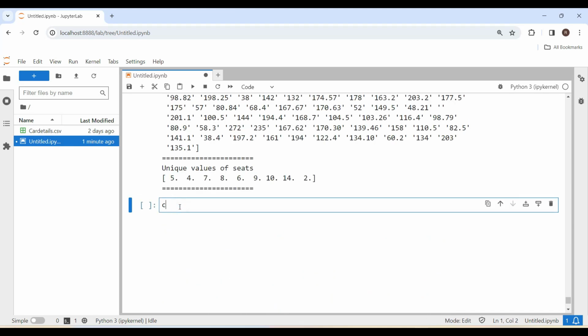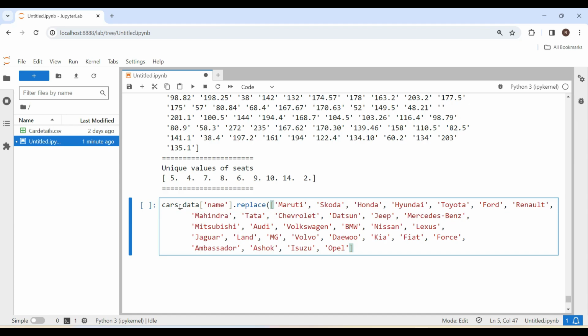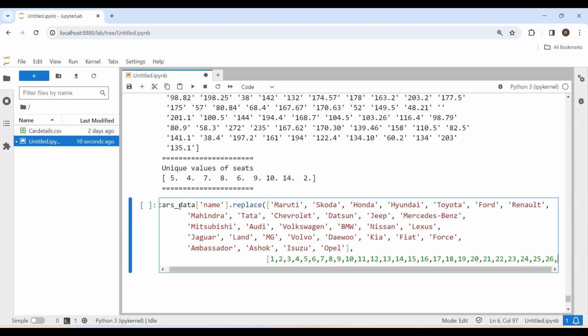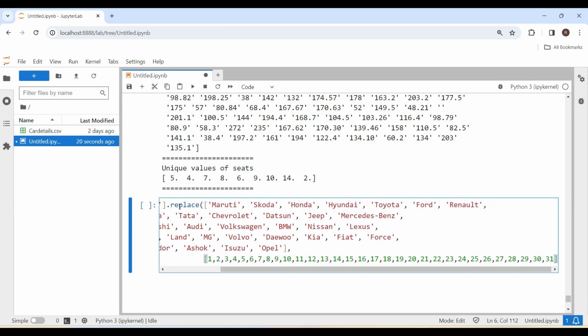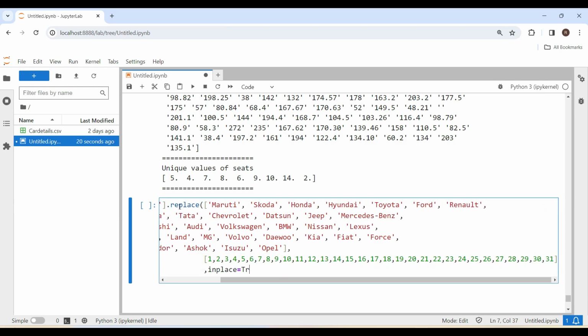What I'm going to do is cars data with the name of the brand name dot replace. We are going to do the replace function with these values, and we are going to replace with the ones and twos, numerical values.